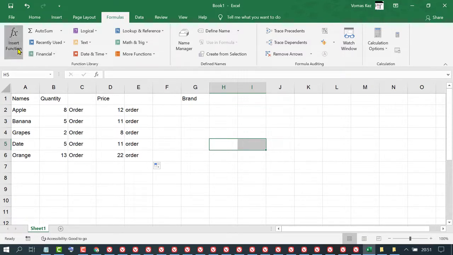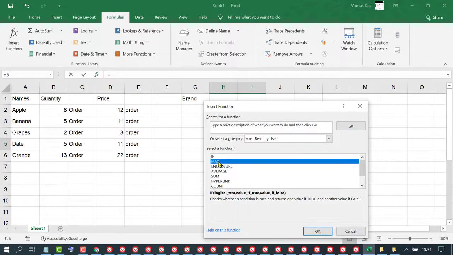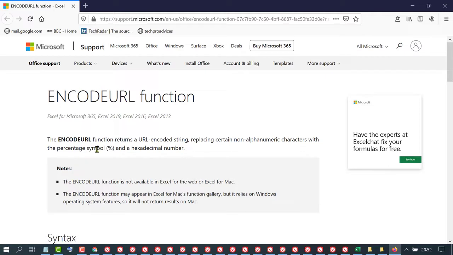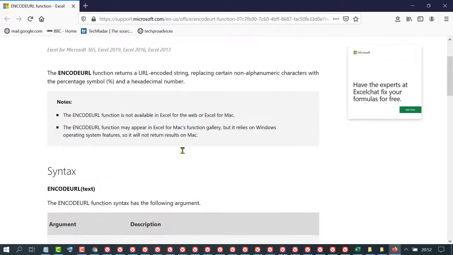Now here the maximum, as we discussed before. And ENCODEURL returns a URL-encoded string. Help on this function: the ENCODEURL function returns a URL-encoded string, replacing certain non-alphanumeric characters with the percentage symbol and a hexadecimal number.